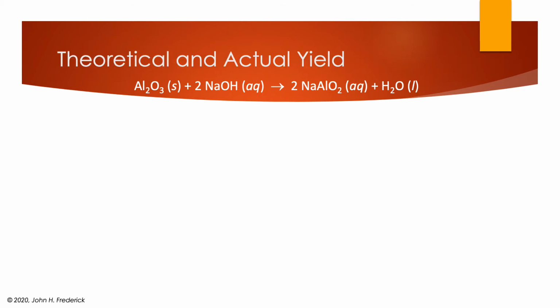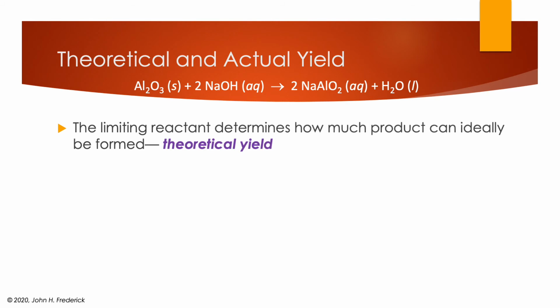All right, so now that I know the limiting reactant, let's figure out how much stuff we can actually make using that limiting reactant. So when we take our limiting reactant, whatever much we have, and we determine how much product can ideally be formed, this is something we call the theoretical yield. One reason we need to use the limiting reactant is that if we use the one that was in excess, we would predict a theoretical yield that's greater than we could actually produce from that reaction. So we always want to use the limiting reactant to do this.